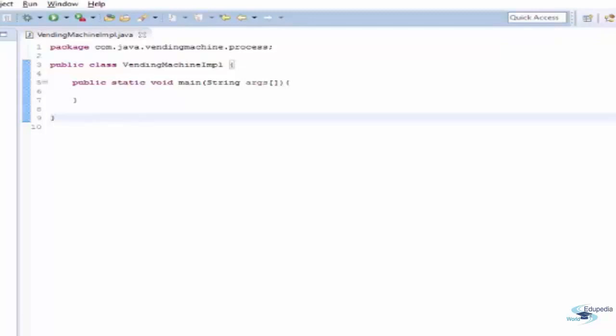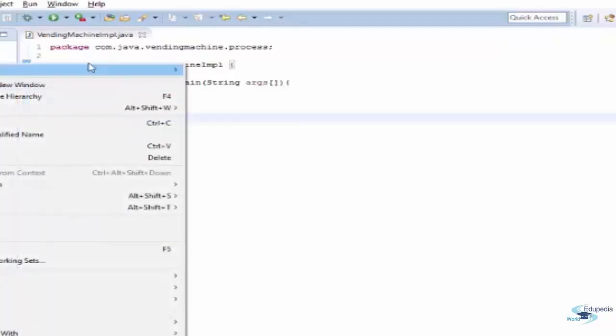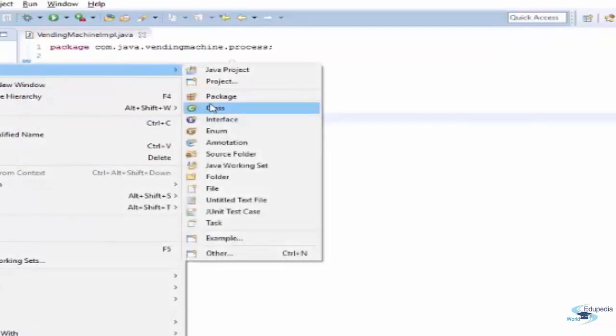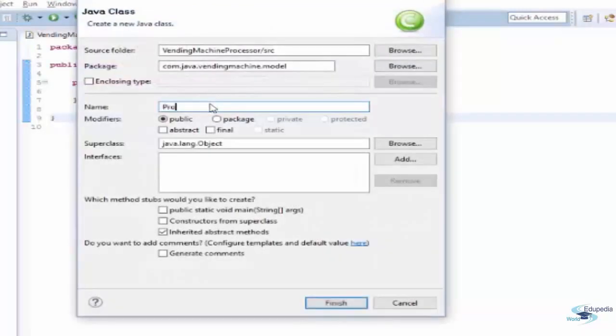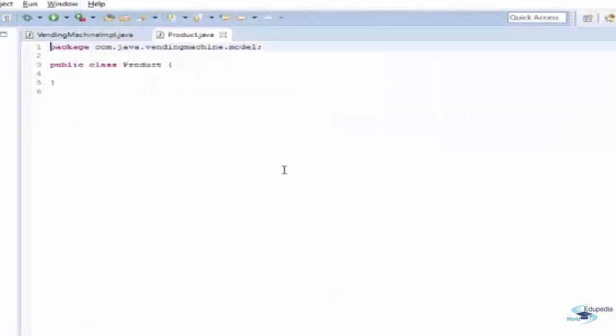It might be selling chips, chocolates, juices. So let's create a class Product. Just go to new class and do Product. Products like chocolate, chips, and juices.